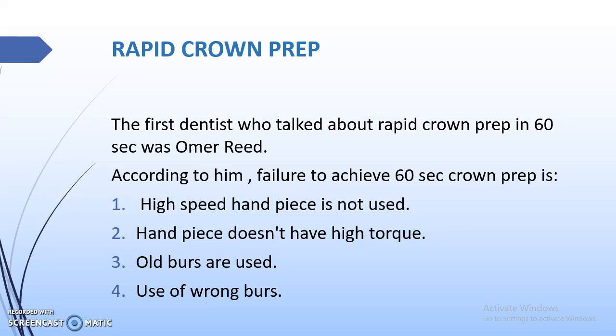The first dentist who talked about rapid crown prep in 60 seconds was Umar Reed. According to him, if you can't conceive how a crown prep can be done in 60 seconds, it's probably because you have never used a high-speed handpiece that has high torque, or because you are not using a brand new burr every time, or maybe you are just using the wrong burr.